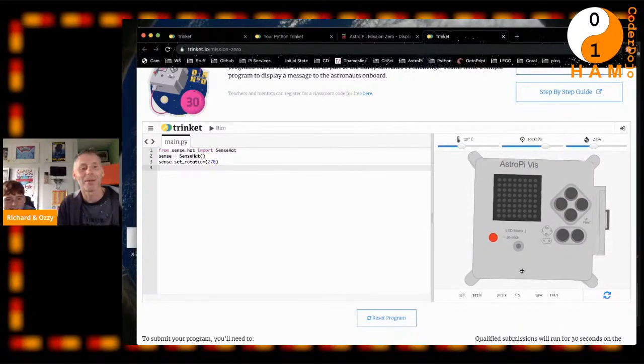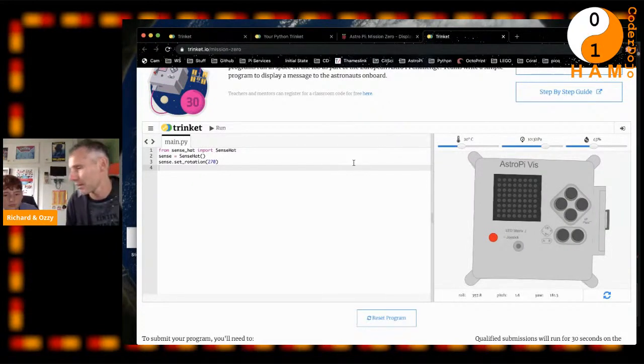Sorry, bad joke. And then the next thing we do is we just set which way round the LED is, which way up it is. Because obviously in space, when this flight unit's floating around, the messages could need to be scrolled in any direction. So this is just going to set it for our purposes to make sure it goes left to right.